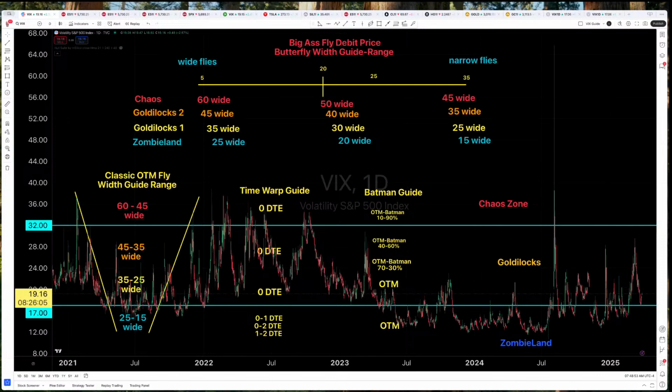And as you can see, the VIX has basically done an about face as soon as it hit that 17 level, which is where I demarcate between the Goldilocks zone and zombie land. Those are my names for these varying volatility regimes. And it seems like the market is paying attention to me today, I guess. But anyways, the VIX is now up around 19, where just 2 days ago, it was down around 17. That's a significant advance, by the way, and enough to create a lot of stir in the market.